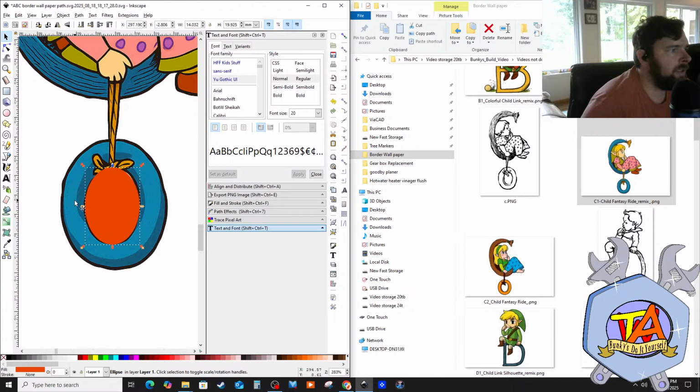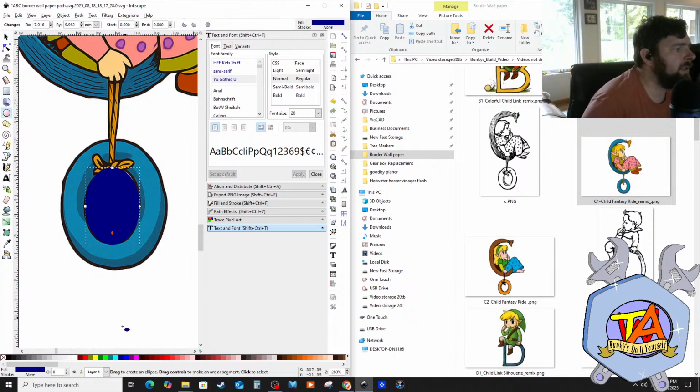So let's try maybe a dark blue, and then I'll go ahead and do a light blue on the inside. A little bit, and I can just offset it just a little bit, and it gives it that little bit of a 3D effect.